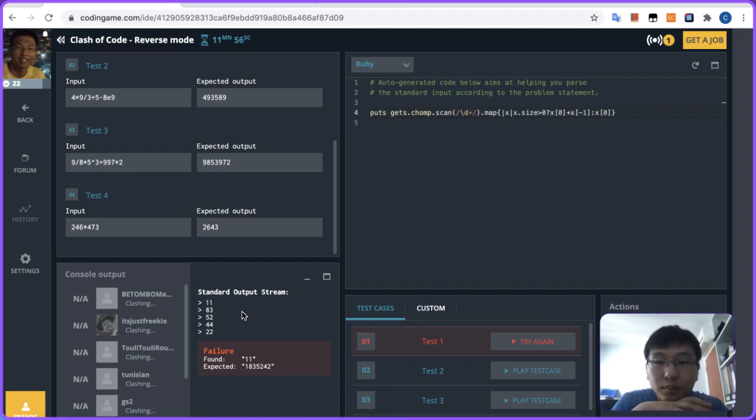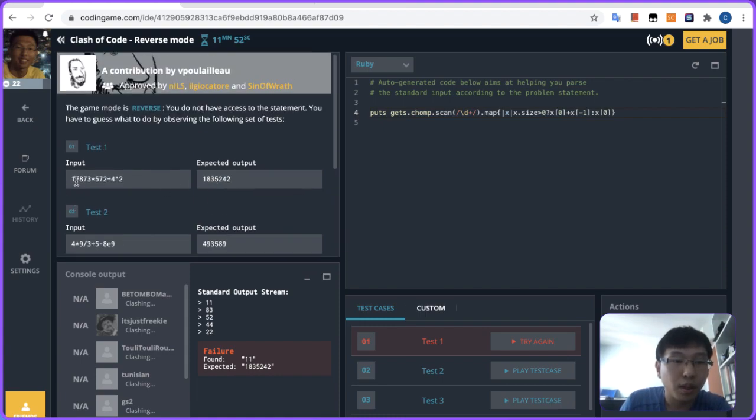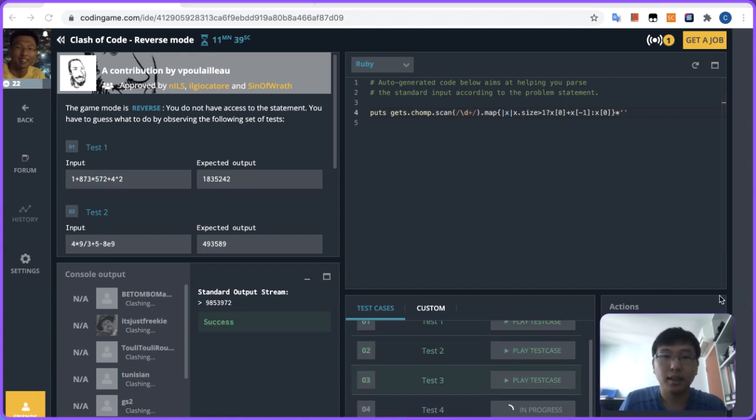Oh, wow. 1, 1. So this should be greater than 1. 18352 and then we just need to join them up with a null space like that. And problem solved.